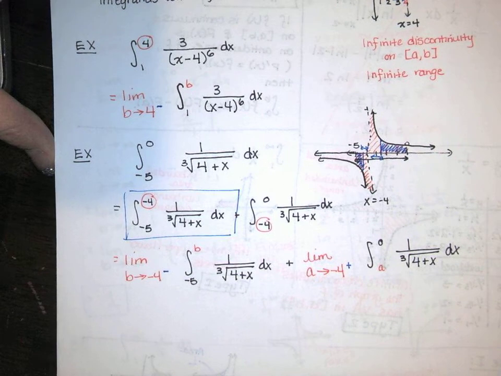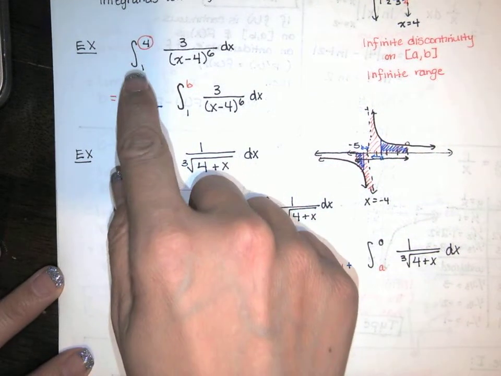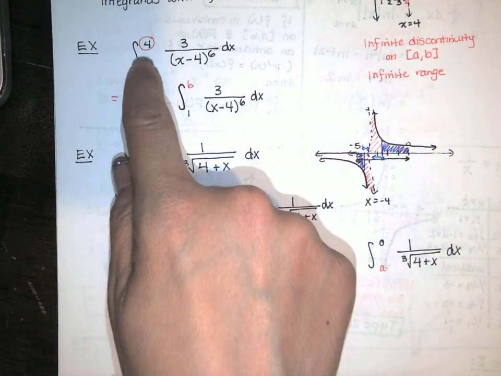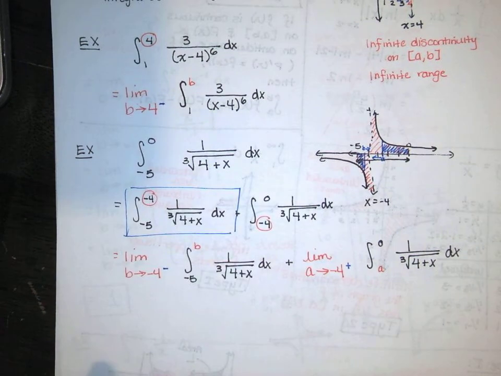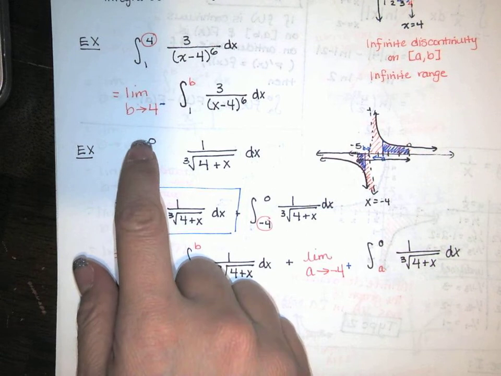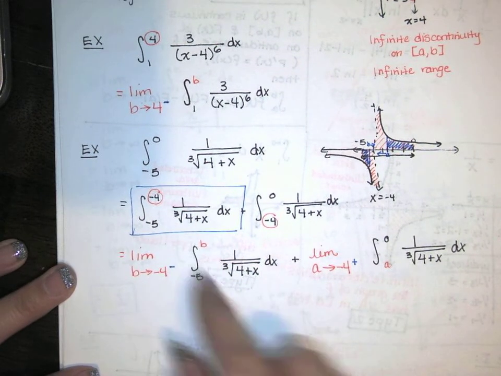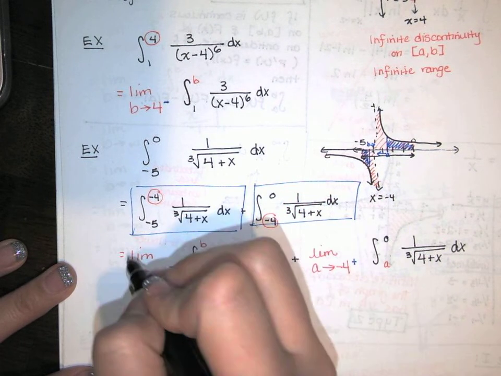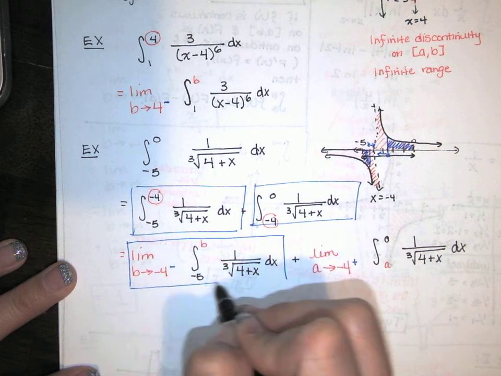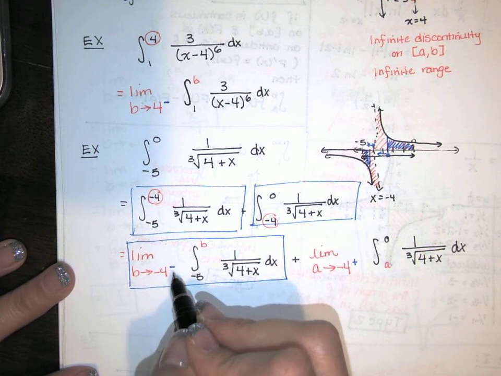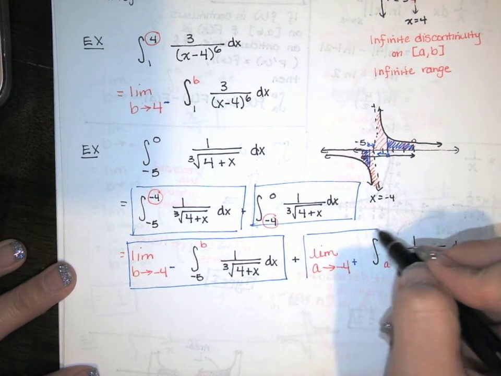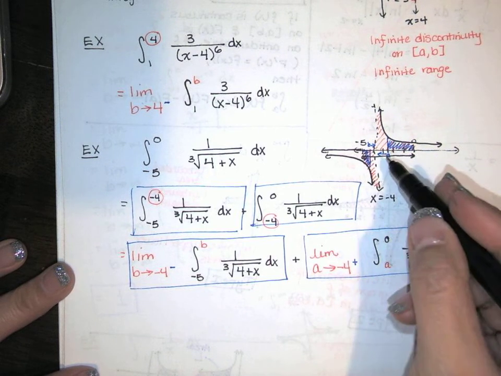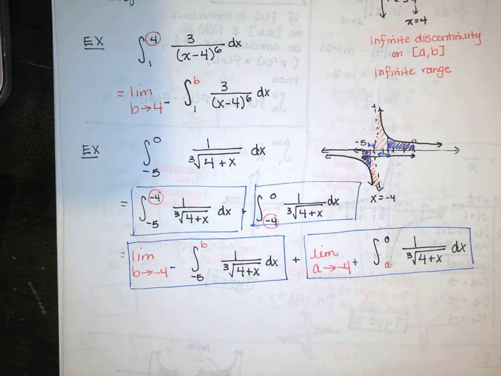So we've seen you can have a problem at one of the endpoints. It can occur at the lower limit of integration or the upper limit of integration. Or it can occur on the interior. And then you have to write it as two improper integrals. There's your first one and there's your second one. That one and that one. And then you write the first one as a limit. We approach the problem x value from the left. And then we write the second one as a limit. And we're approaching the problem x value from the right. And then we find out what those limits are.